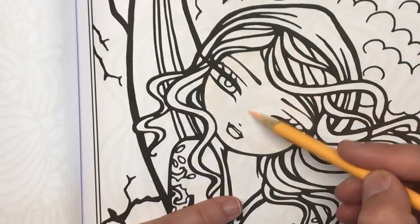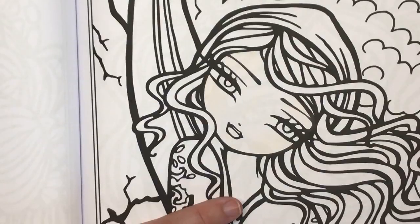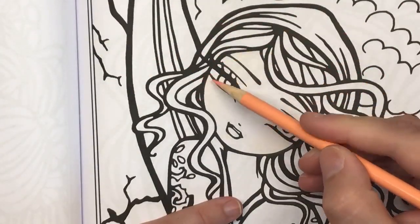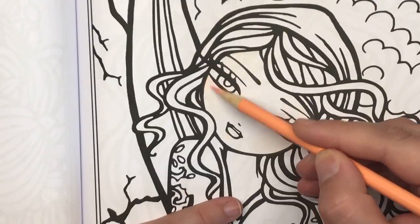So we've got a super, super light layer on. Now I'm going to go to the next colour, which is the Cantaloupe. I'm so nervous about this, I can't tell you. But you know what, if it's going to go wrong, it's going to go wrong, isn't it?